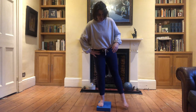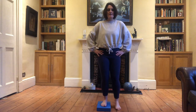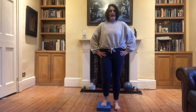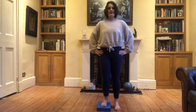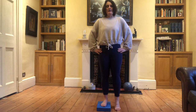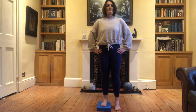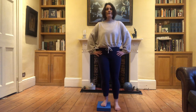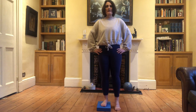So other foot comes onto the block. We start with the block knee being bent, the foot knee being straight. Pelvis is nice and level, ribs stacked on top. And then just straightening out that block leg and bending it. And remember, I gave you that cue of being on the reformer and opening the springs at the end of this movement as much as you can.